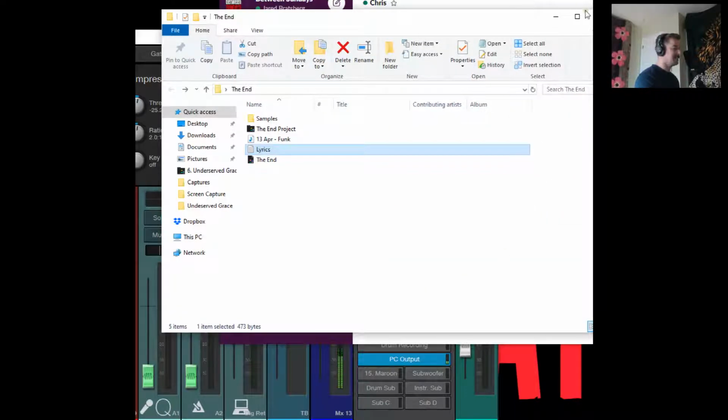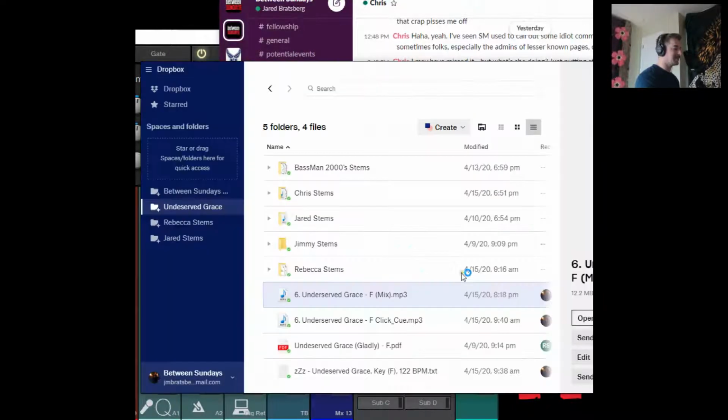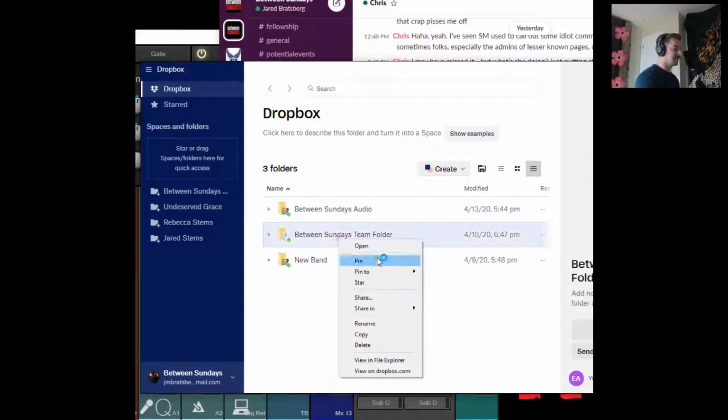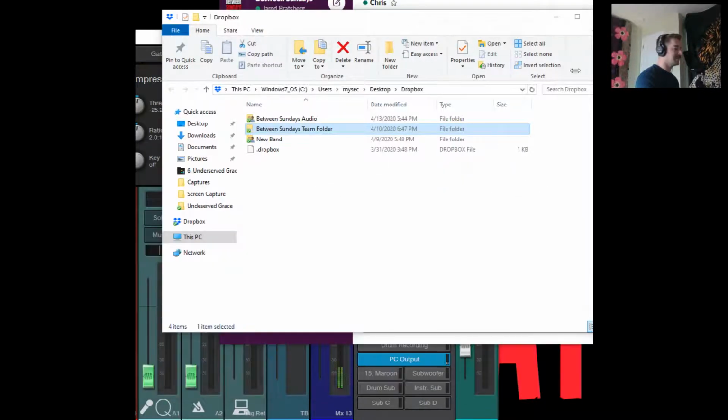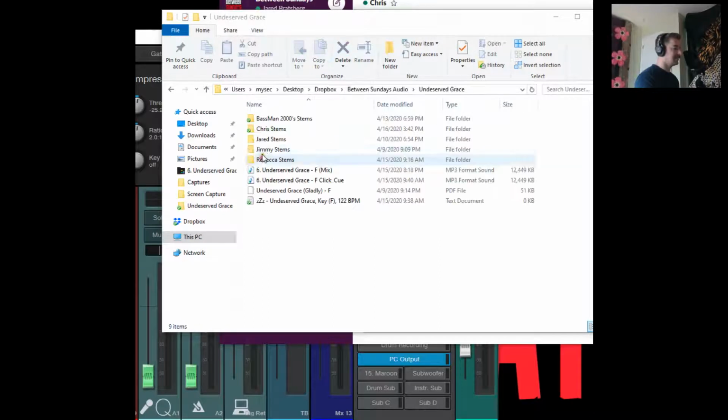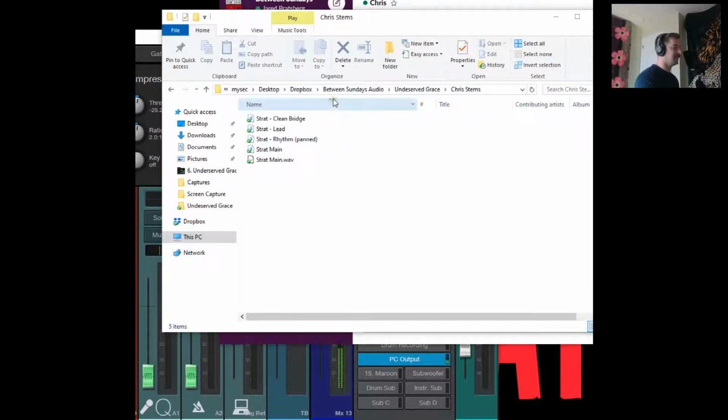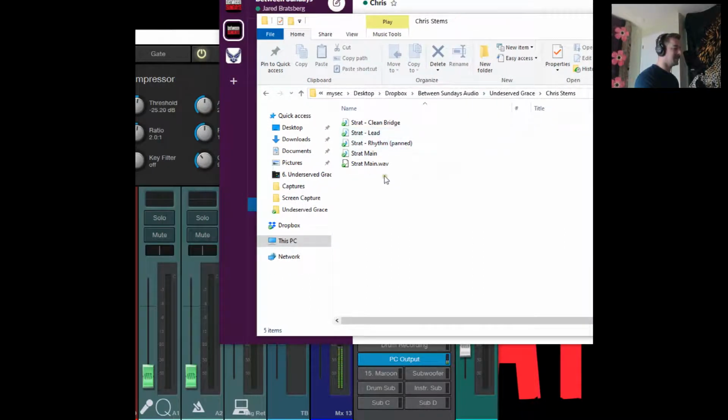Okay. Let's go ahead and open up Dropbox and see what we got here. I don't like this Dropbox applet. I always open File Explorer. It's way easier to copy and paste. Okay, audio. Oh, there they are. Hot dog. Well, see, he's gonna make me a liar. All right.